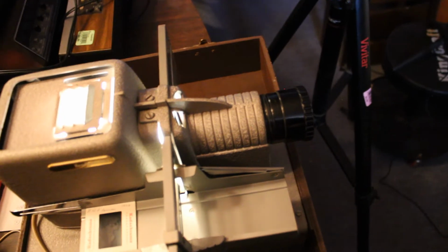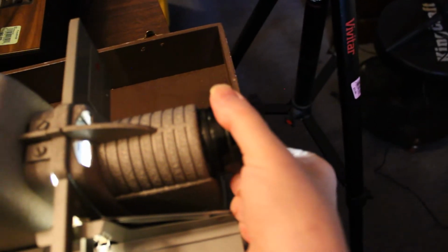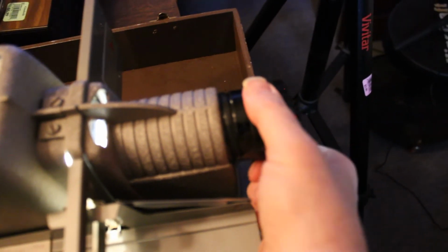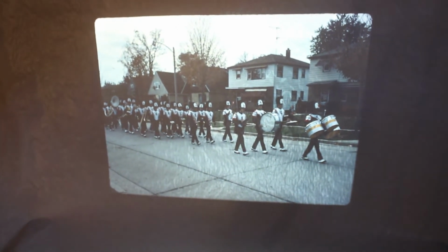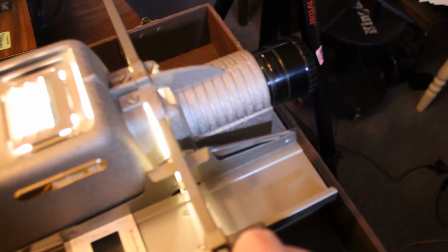Looks a little bit out of focus, so let's try getting this into better focus. I use this to do it, and as you can tell, it's really hard to turn. I'm assuming it was a little easier maybe when it was brand new. I don't know. And now it looks pretty good. This happens to be high school marching band when I was in high school. My parents were taking pictures of that, and when I pull that out, it just goes black, which is nice.